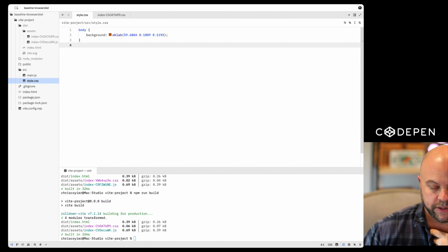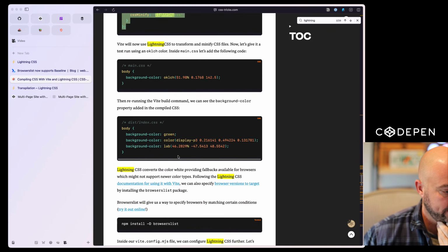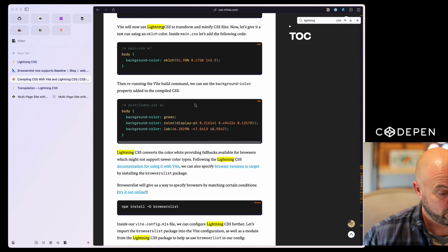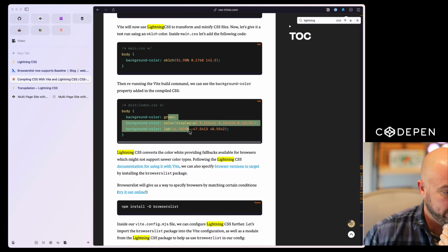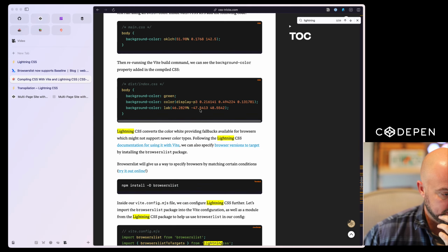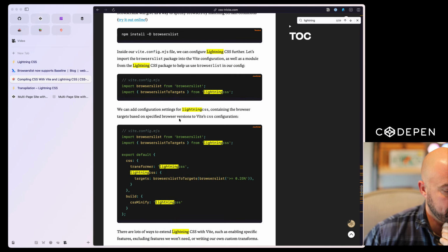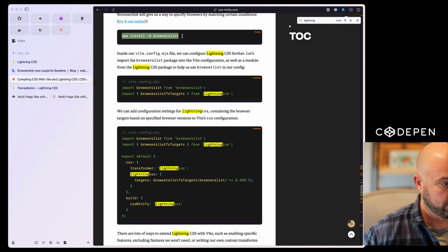So maybe we should continue reading in Ryan's article a little bit about how to change that. So Lightning CSS change. Oh, he does lab too. That's hilarious. I swear to God, I didn't read this article. We're just thinking in the same way here. In this case, it made 3 versions of it. Ooh, so we have to install Browserslist to use it? I would have thought that would have been easier somehow. Okay, well, I'm down to install useful tools. It's fine.